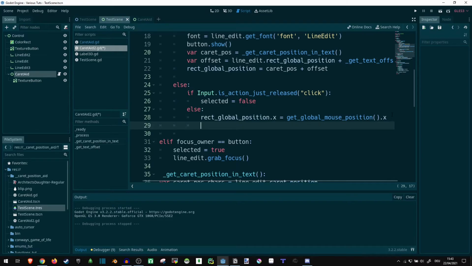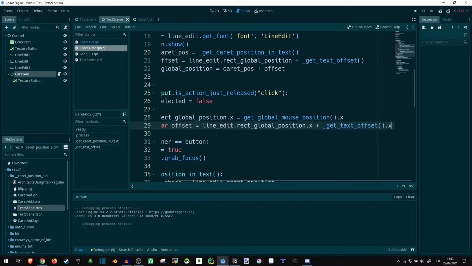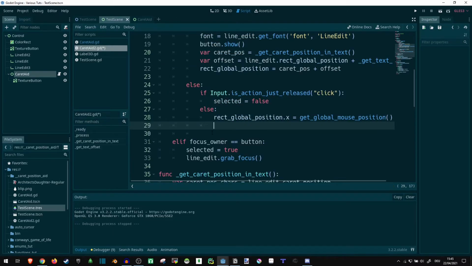So let's calculate the offset again. Var offset equals line edit dot rect global position dot x plus get text offset dot x. So first we want, of course, the offset again of our line edit.